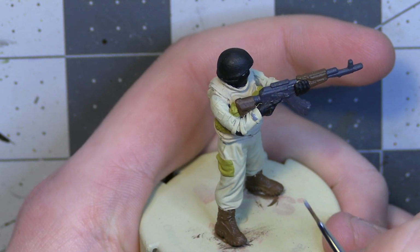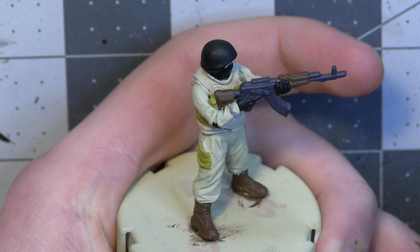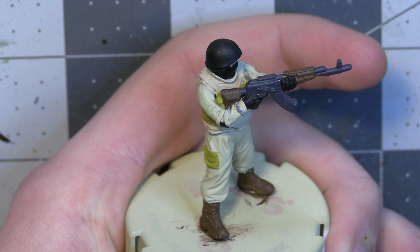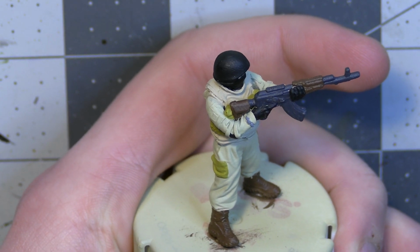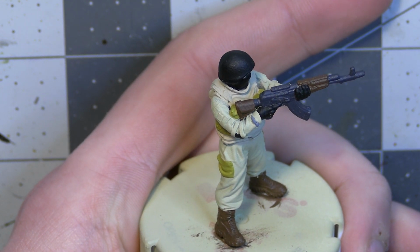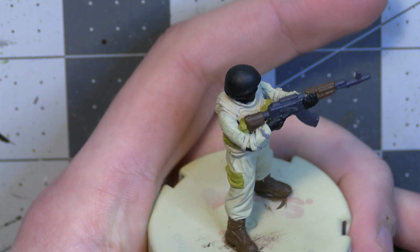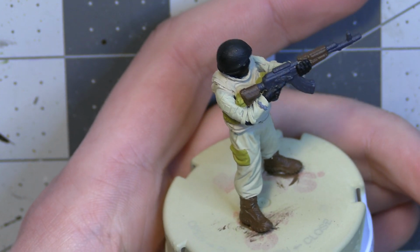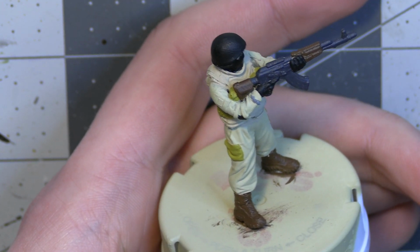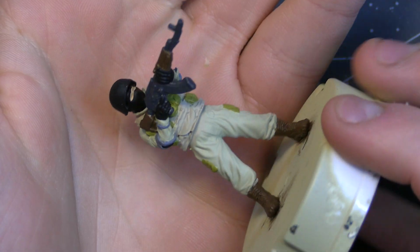So these straps are only on the arms here, so just take your time picking them out, being careful with, of course, the main arm clothing, because again, that needs to be staying skeleton bone, but if you get it on the skeleton bone, you can just go touch that up with skeleton bone. After you finish up all of your uniform gray straps on the arms, we will be ready to begin shading our models. So just take your time and work through the straps on the arms of each of your models. So there we go.